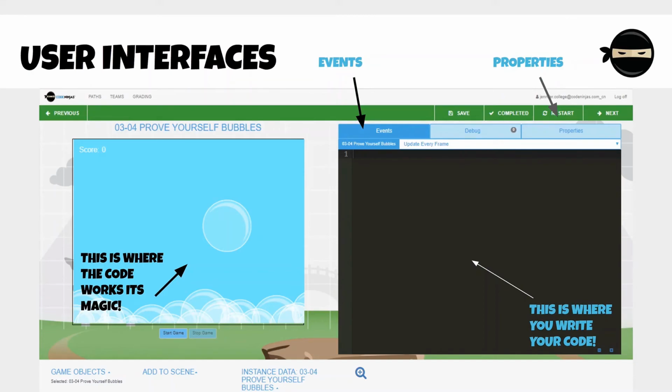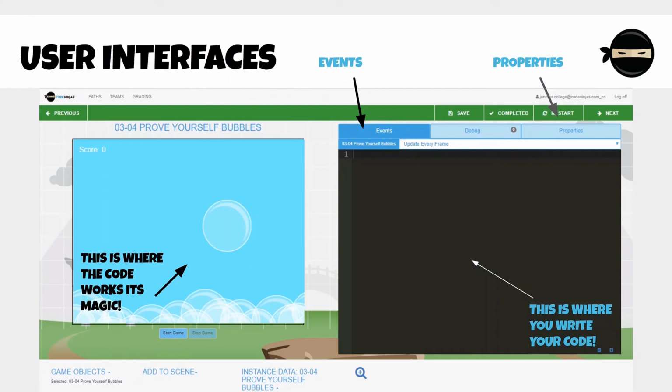On properties, you're going to be able to see the sizes, direction, color, and the things I explained whenever we were talking about properties. On the left, you're going to see a screen where the code is going to work its magic.